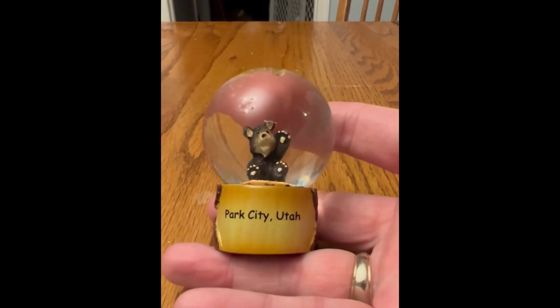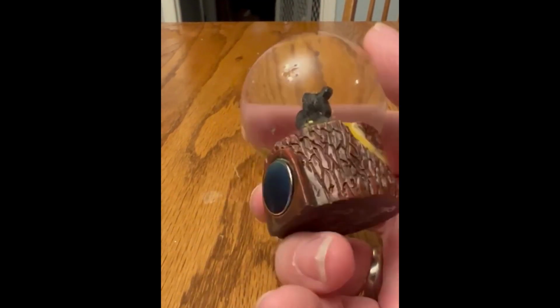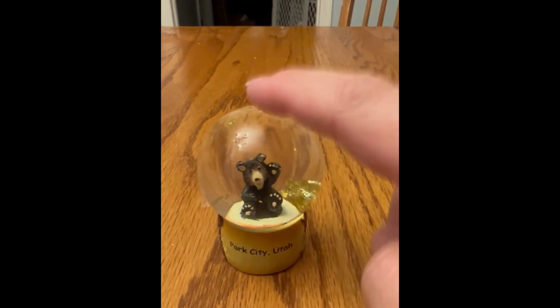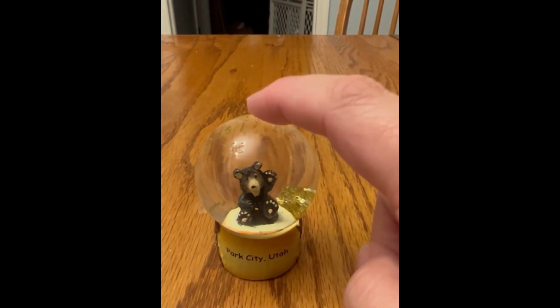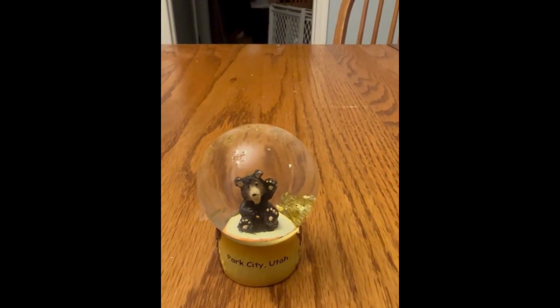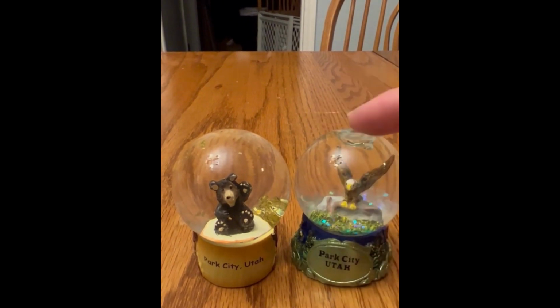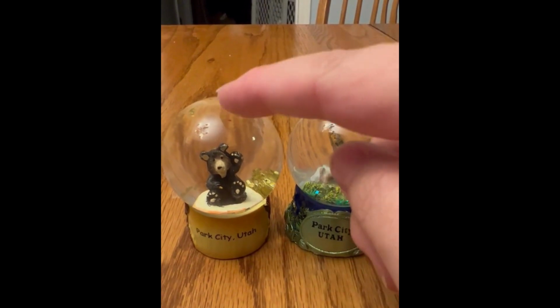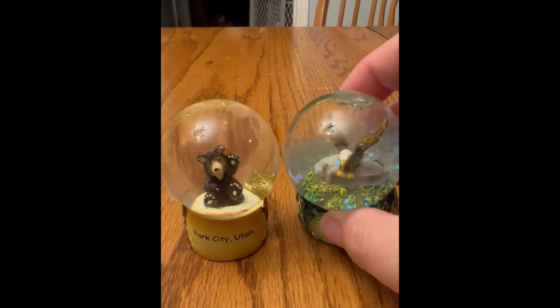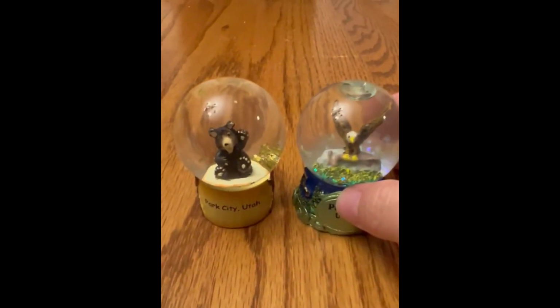Unfortunately, I did go and try it on my fridge to see if it still held up, and I think this globe is actually a bit larger than the original one that it came with, but this was the smallest one I could find. It does match the size of this one, which is my other one that I also have this size that is broken, so I will definitely be ordering more of these. And this one we can fix today too, that air bubble. We're gonna just fix it since we're doing Park City. That's what we're gonna do.